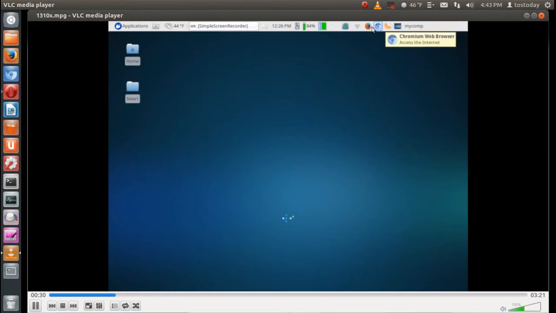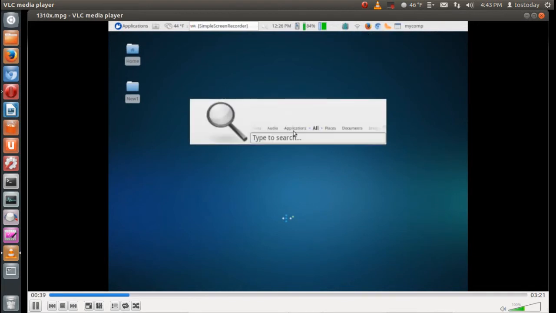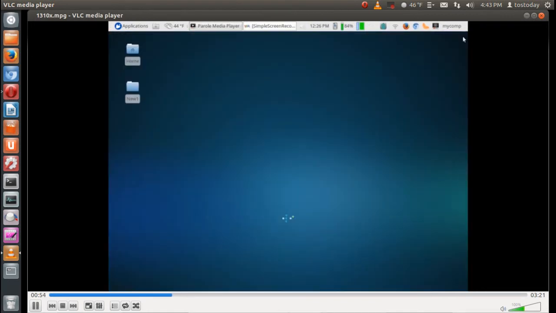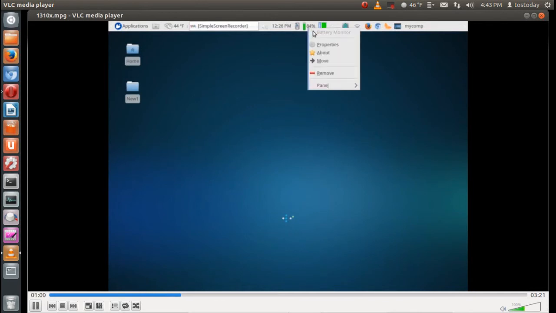So if you like to add stuff to the panel bar, as you see here with the various shortcuts, then Xubuntu is for you. If you don't already have this, make sure you install this nifty little piece of software called Synapse to search your apps very quickly in your Linux operating system. This is the Parole Media Player by default. Make sure you also install VLC if you don't already have it, a terrific media player for both Windows and Linux.